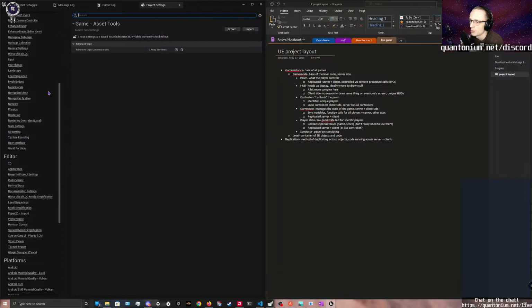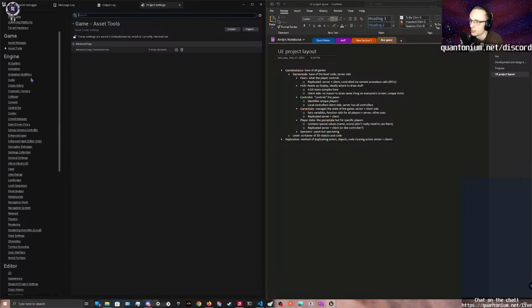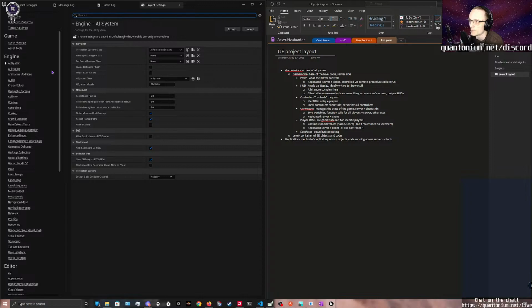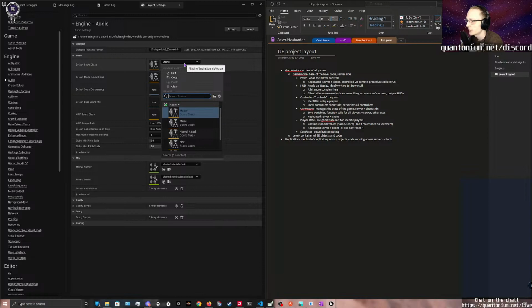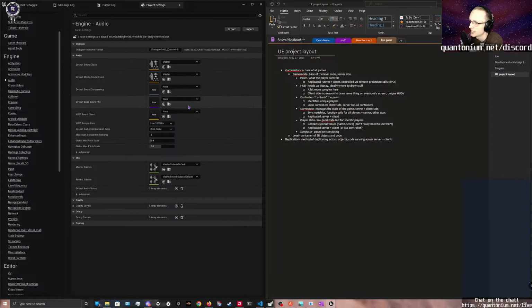All right, and then we have a whole bunch of stuff in the engine here. So AI system. We'll look at the AI system when we start working with the AI. Animation, not too important. Audio. So the way Unreal Engine works with audio is that there are sound mixes, sound concurrencies, sound classes. That will be another thing.